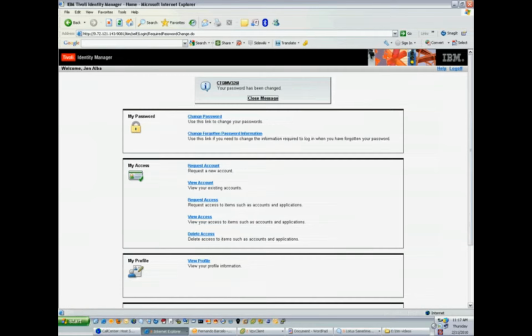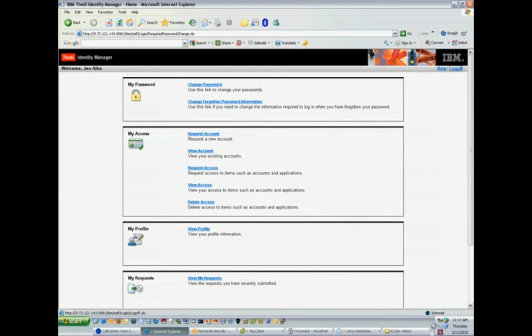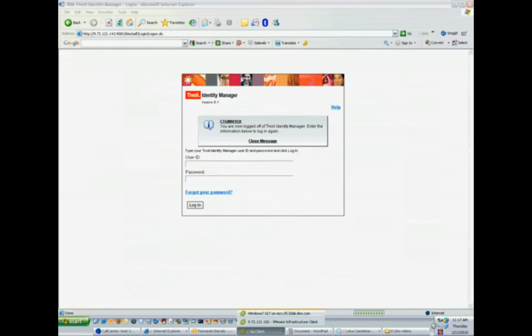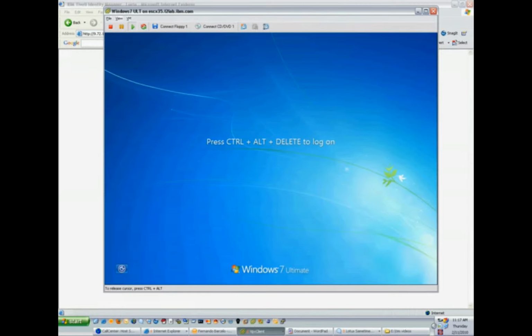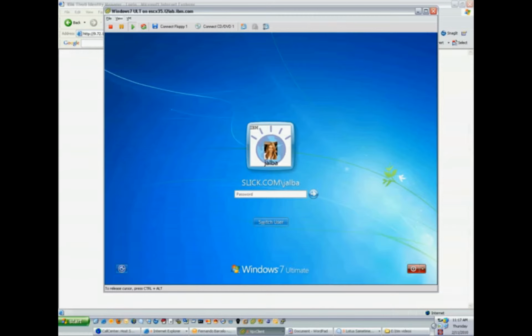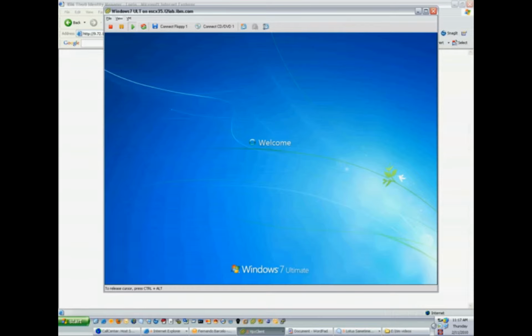So let's go ahead and log out of here now, and we're going to go back to our client that we have here, and we're going to log in. On the TIM side of it, we're going to show you the completed request after, but let's just log in now. IBM for Fern2P. That got me into the domain. No administrator told me what my password is.